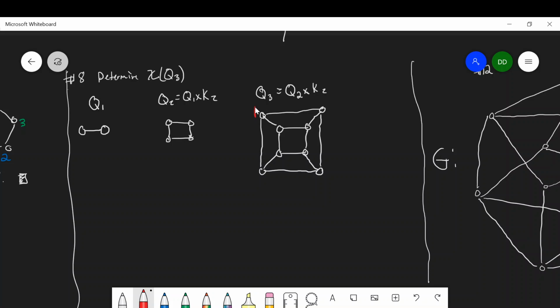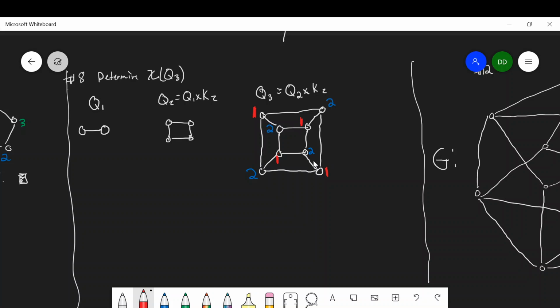So I'm going to color this one 1. And that vertex colored 1 is adjacent to 3 other vertices, so I have to use different colors for those. I can get away with a greedy coloring here. I'm just going to color those all 2. This vertex here is adjacent to 2 2s, and so I would have to color it 1 or a third color, but I'm trying to use as few as possible. I would color this one 1, and then this one I would have to color 2. And then this last one is just adjacent to blue vertices, and so I can color that one 1.